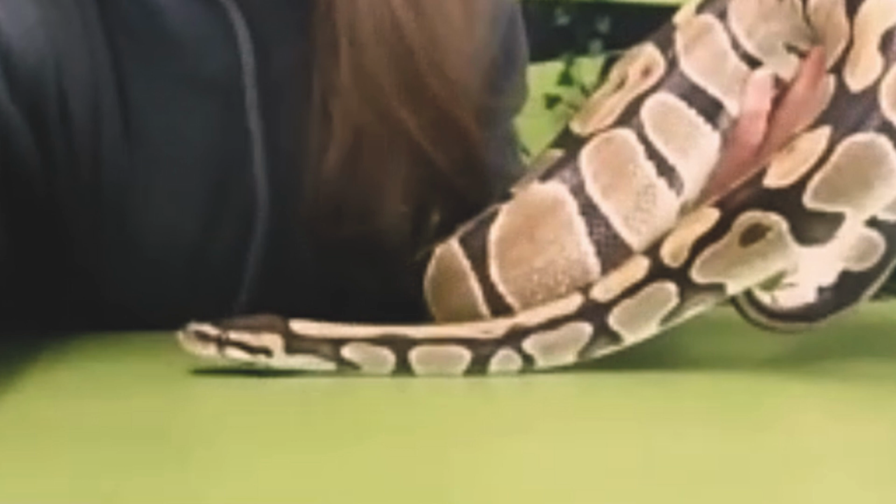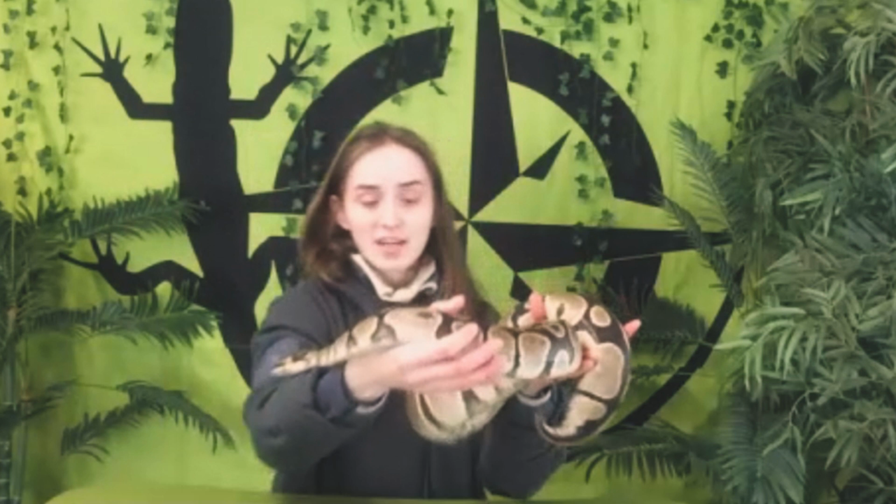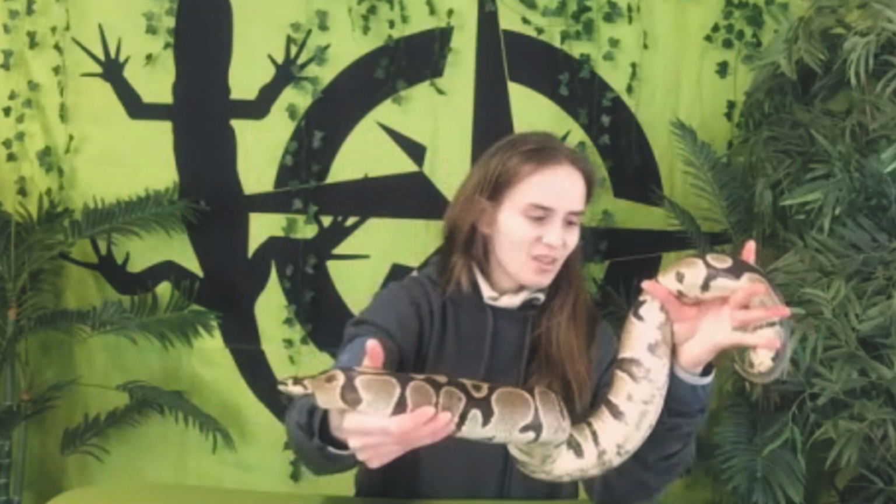of the size of this snake, because this is a royal python and her name is Rafiki. Now she's one of the largest snakes that we have. So you can see immediately she's quite fatter, or not quite fatter, I won't say that, I won't insult her. But she's a little bit larger than the other two snakes.